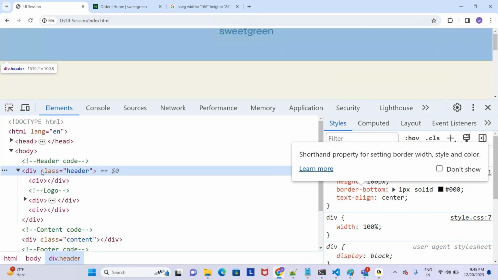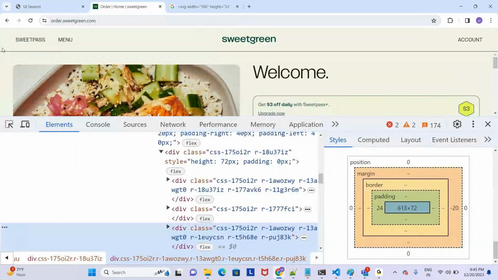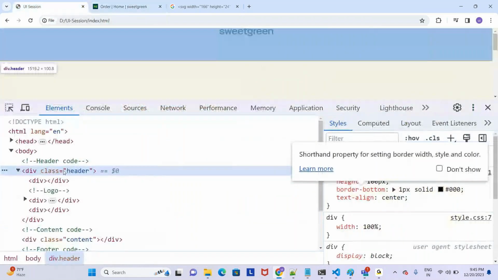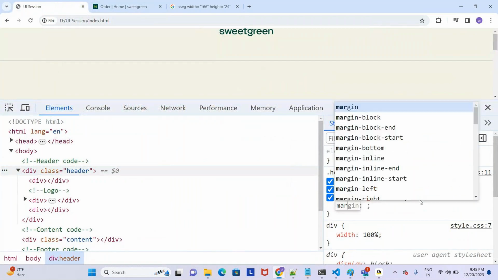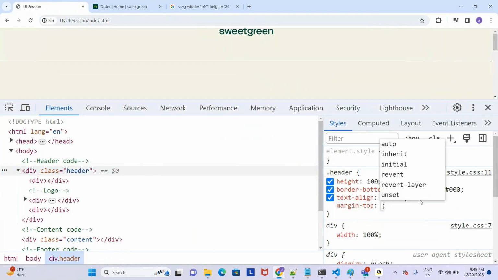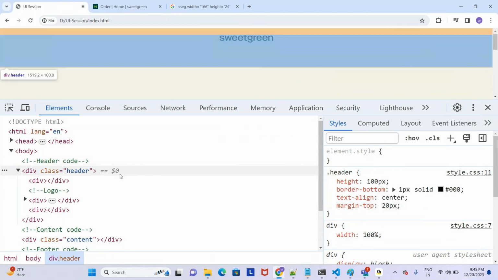If you observe the entire thing, the sweet green has been aligned in the center, and the top and bottom are both equal here. Now if I add some margin to this header, margin-top like 20 pixels, it is automatically going to create more height.